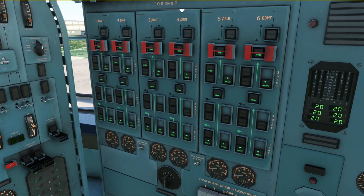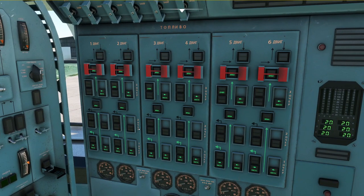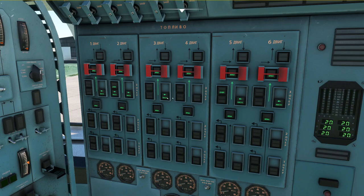The next step is to set the fuel pumps. Fuel pumps as always on this plane are a little bit more complicated, but let's make it easy. First of all we're going to turn off the entire bottom row of the pumps, and then for the top row on the left side we more or less have to keep these three and the one on top. On the next section we only keep this pump, and finally going one further to the right we switch this off and only keep these two. So that's the fuel pump configuration we're looking for for the shutdown.